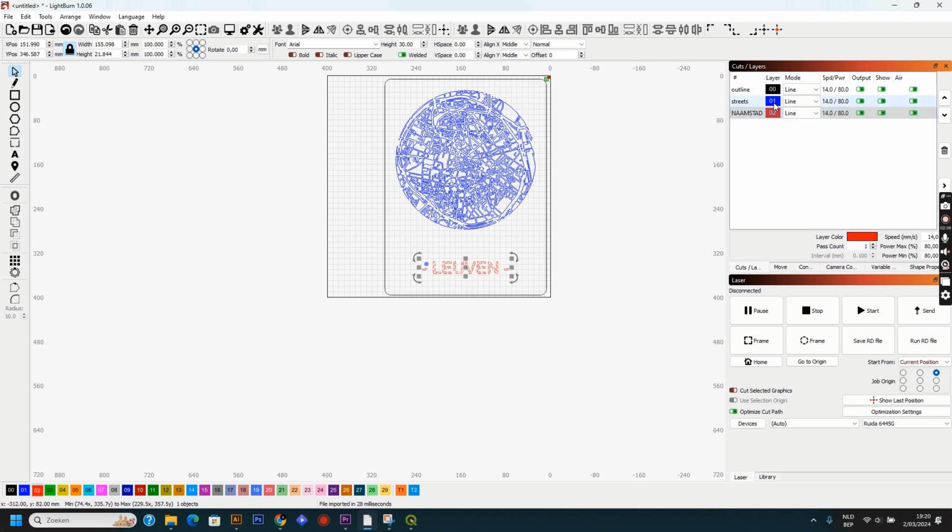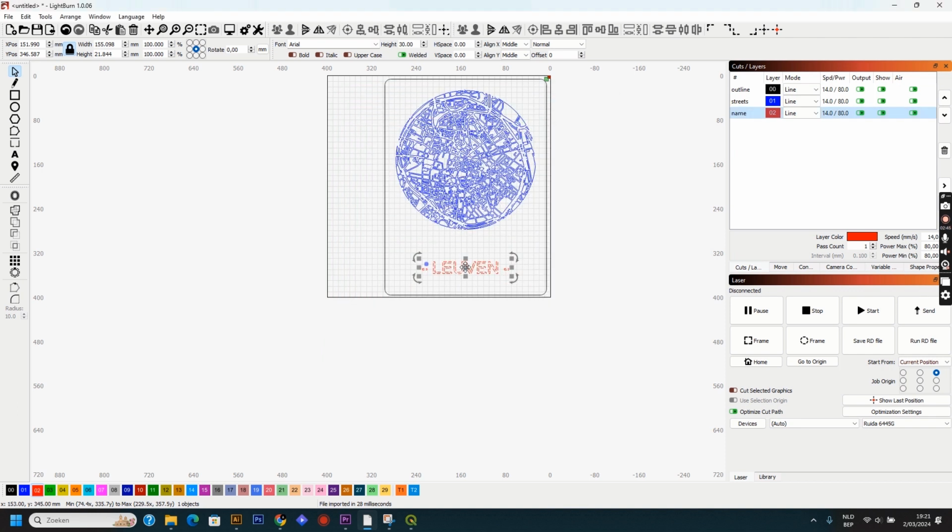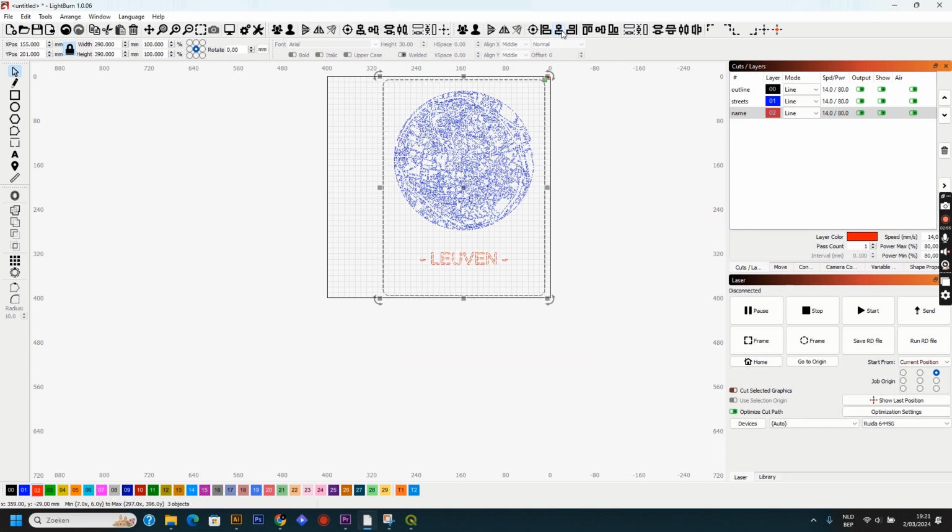Make it another color and rename to name. Rearrange the outline layer underneath the other ones and press Start.